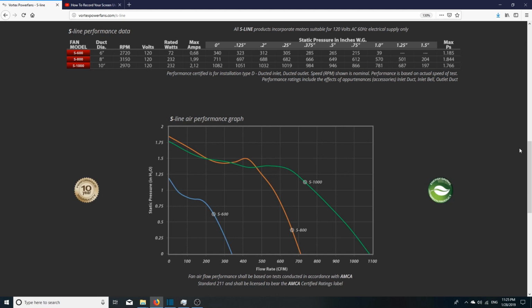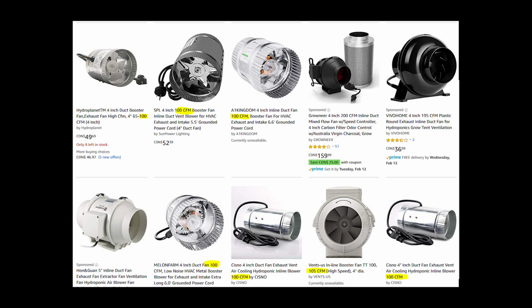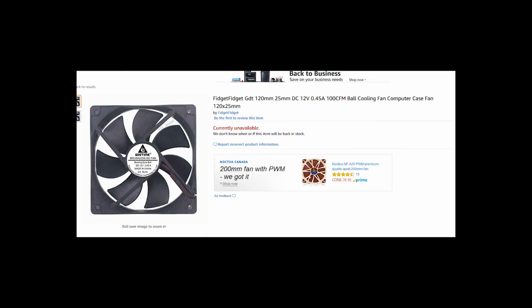Of course, if you are not really worried about the precise performance of the fan, it's totally okay to find the fan you need by trying it out on your setup. But it's important to keep in mind that fans with the same CFM number don't necessarily perform equally in the same condition. As one more example, this type of computer case fan, which is advertised as the same 100 CFM as my 4-inch inline fan, is not really suitable for my application, because this type of fan simply doesn't have enough power to push the air through the long duct while overcoming static pressure from my enclosure.